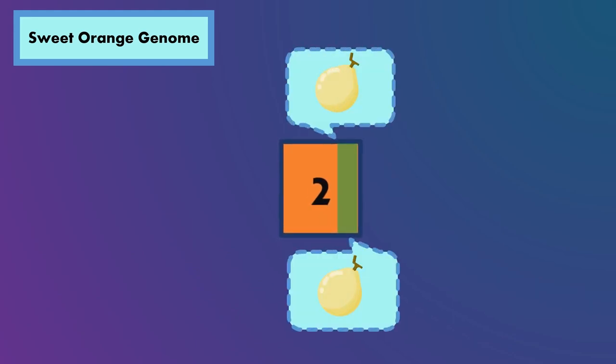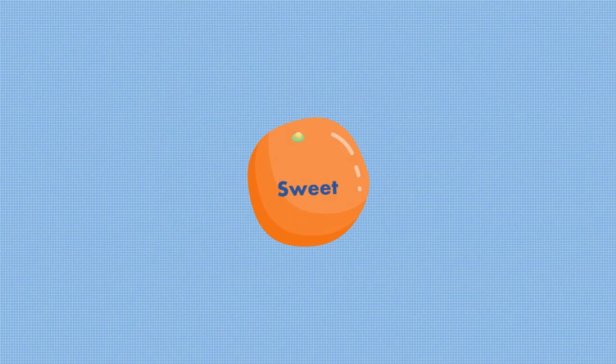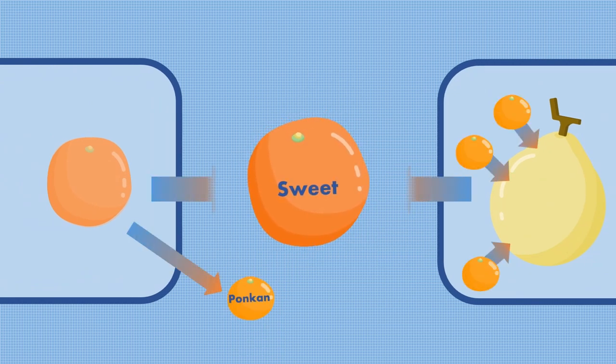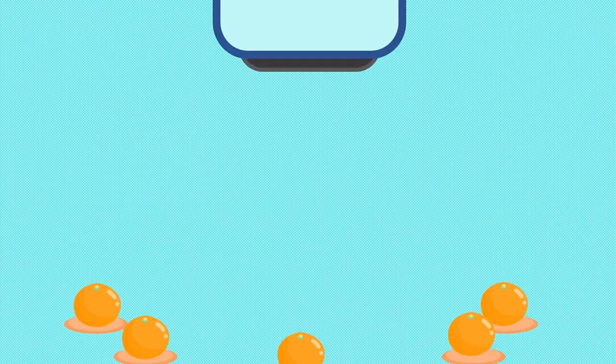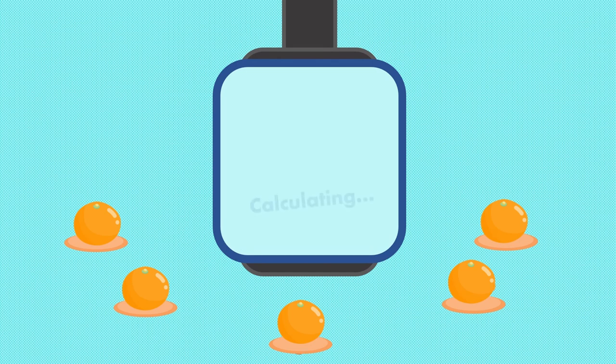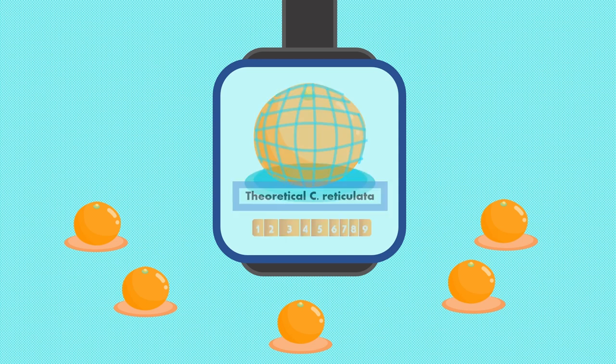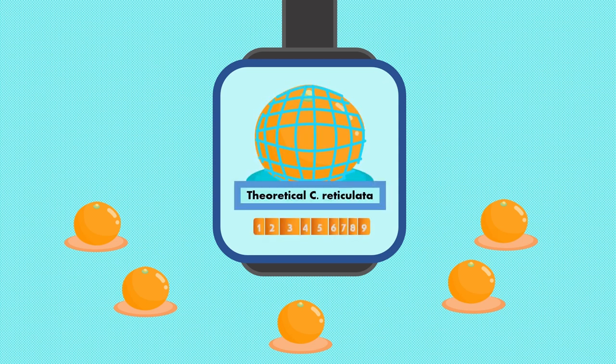Using these clues, the team concluded that sweet oranges are likely a cross between a sweet orange and ponkan ancestry species, with the pomelo highly introgressed with mild mandarin. Despite the murkiness of exact parent identities, we are still making progress. Parental and ancestral species genomes have been partially recreated, with pieces of the ancestral C. reticulata being stitched together from modern mandarin sequences. Genetic sequencing of citrus varieties can also combat crop viruses and disease using greater understandings of natural resistance pathways.